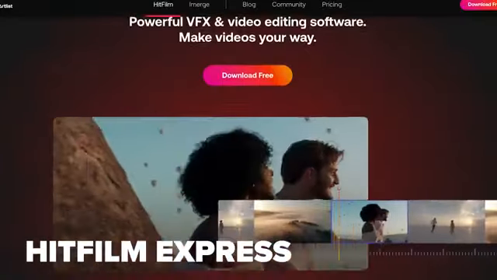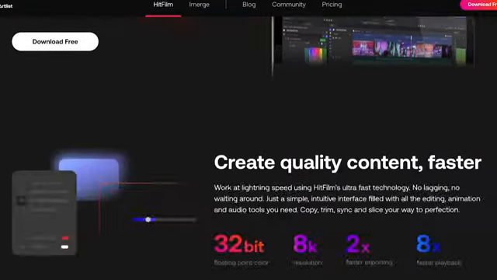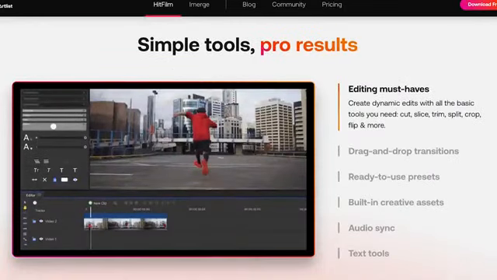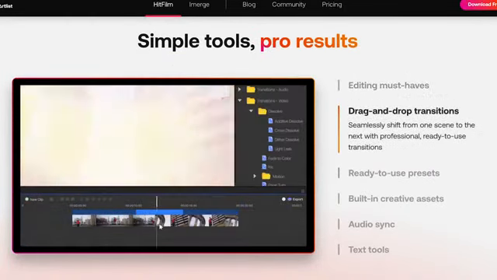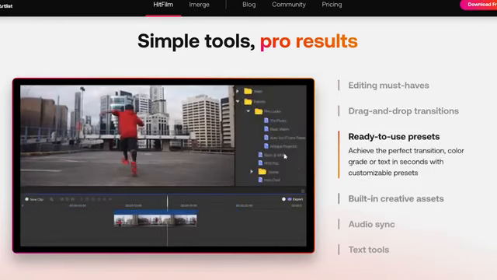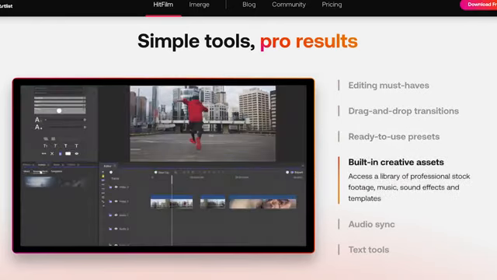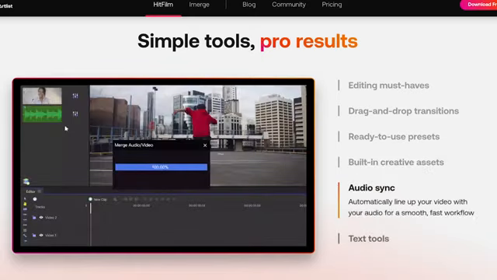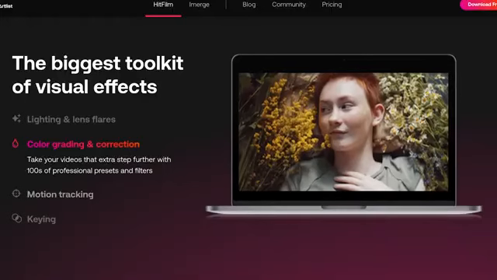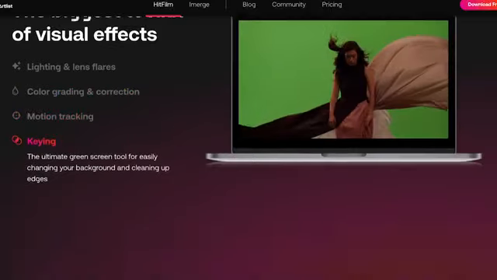The next program on the list is HitFilm Express. This functional free editor is more suitable for those who want to dive even deeper into editing because here you will find advanced tools for creating obviously advanced projects. And of course, there is support for 4K video, more than 400 effects and presets, advanced cutting tools, and filters both for video and audio are available for free. You also get the ability to make motion tracking and animations with special tools. When exporting a project, almost all popular file formats are available, but the program is not completely free.